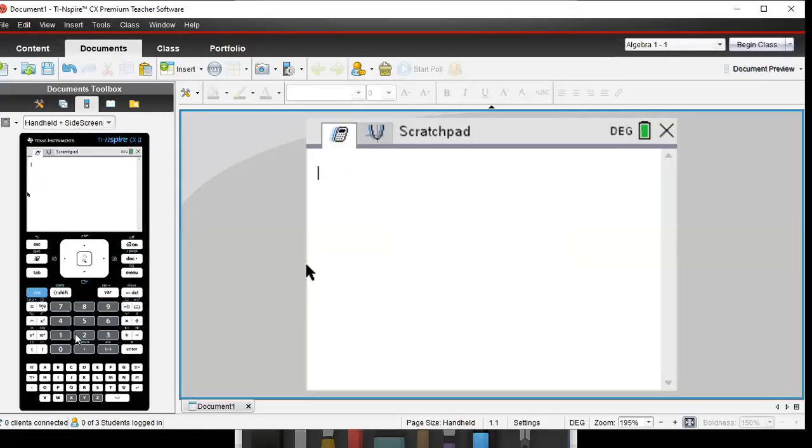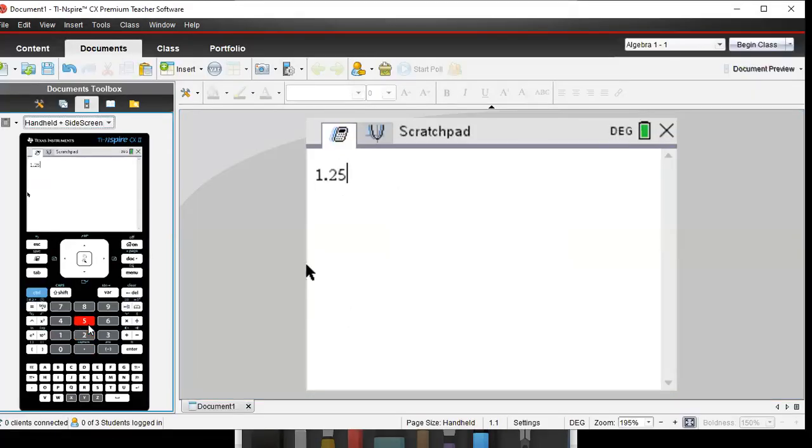First thing I'm going to do is pick a number. Remember, the only two numbers that you should never use are 1 and 0. So I'm going to store this into X, press enter. Now I'm going to key in the original expression, 2X times (X minus 4) minus 3 times (X plus 5). I'm going to go ahead and make this mistake so you can see how to fix it.